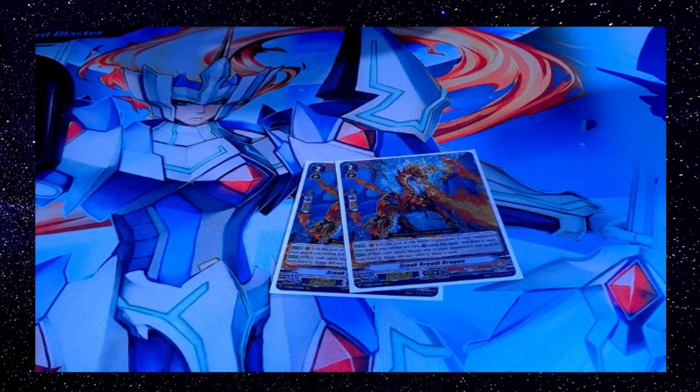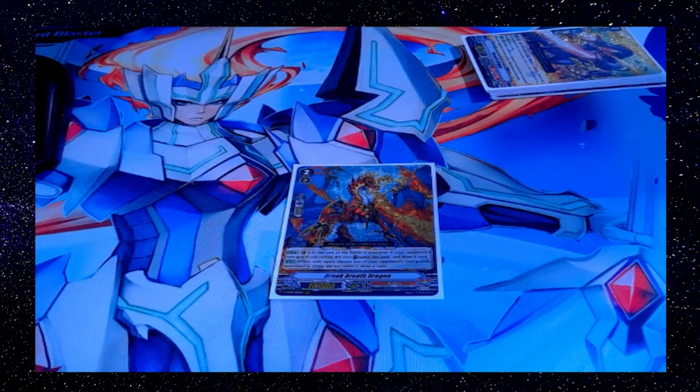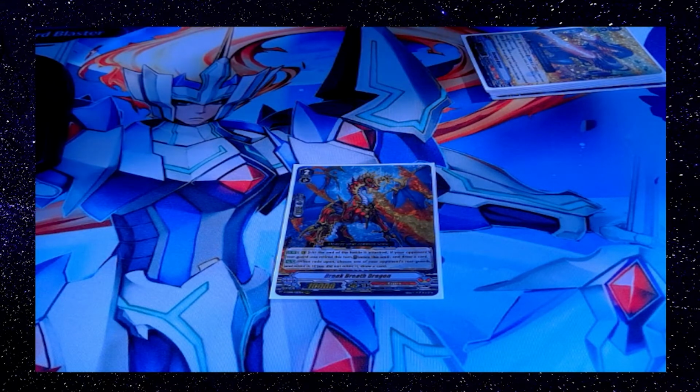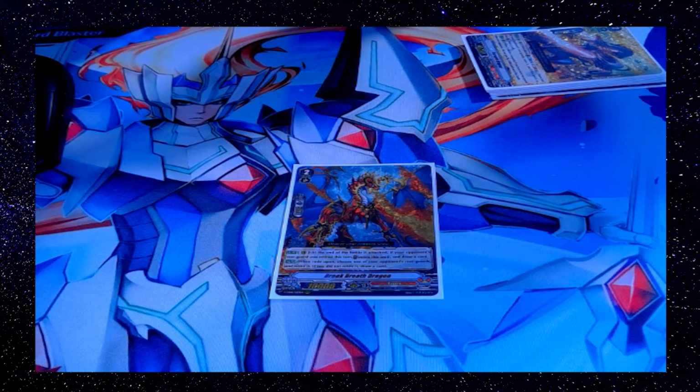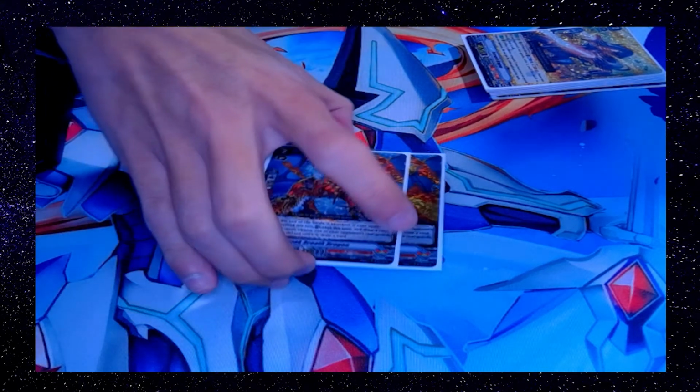I run 2 Break Breath Dragon. And then in the battle attack, your opponent rear guard is retired, retire this unit and draw a card. When rode upon, choose one of your opponent's rear guards. Retire it. If you do not retire, draw a card. So, a lot of draw, it's mainly here.